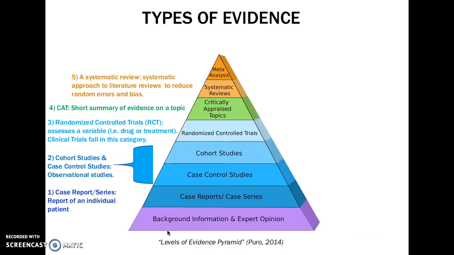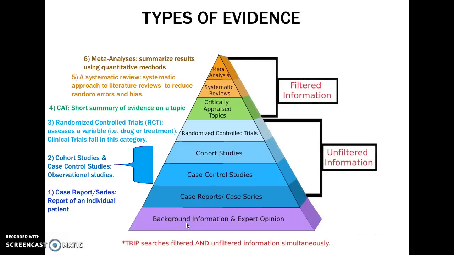Now, meta-analysis, at the very top of the pyramid, is a systematic review. It's just that it employs a quantitative method to summarize those results. So often when you go into the literature, you will see the title may say a systematic review and meta-analysis at the end of the title. When you see those two, then you know it's a systematic review with a quantitative method. If it just says meta-analysis, it's basically the same thing.